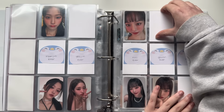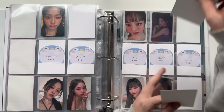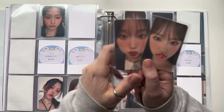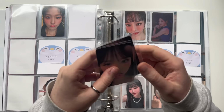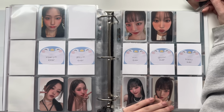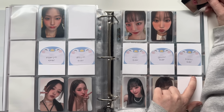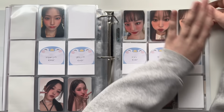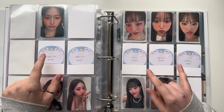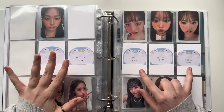I do, however, have 2 of the missing egg cards, which is a relief because I was kind of worried about getting the egg cards because I thought they were kind of sought after. It wasn't actually that difficult. I do also have Yojins coming from Mercari, so the egg set will be done. How do I have none of these? Hold on a minute. That's actually crazy. Okay, I think I have the Yojin on the way from Mercari, and then I think the other 3, like these 3 members, were part of the trade that fell through.